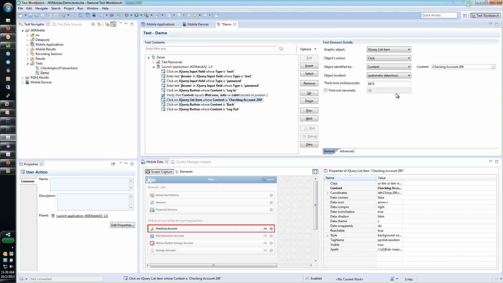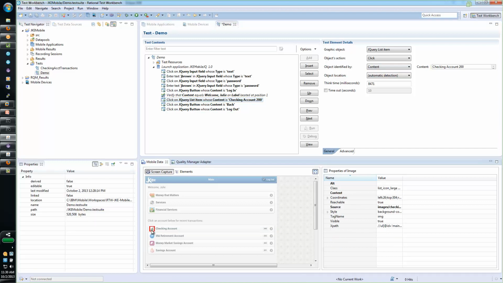So instead of recognizing this item by its content, maybe I want to recognize it as the object that covers this image of a checking account, because I know no matter where it appears in the list or what account it is, the user's checking account will always have that image under it.